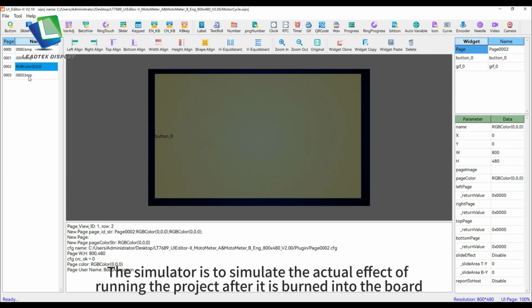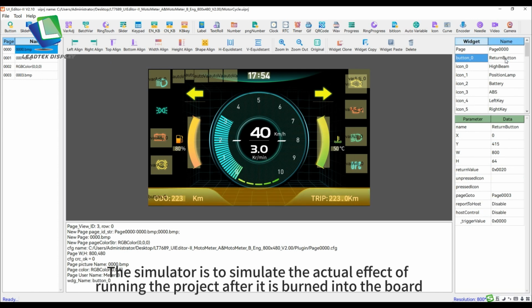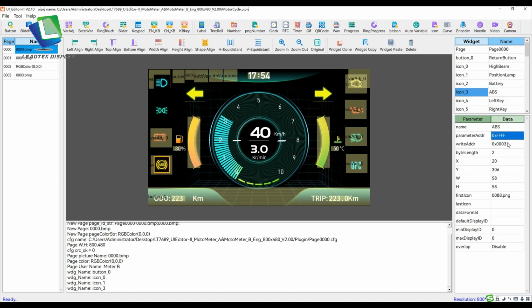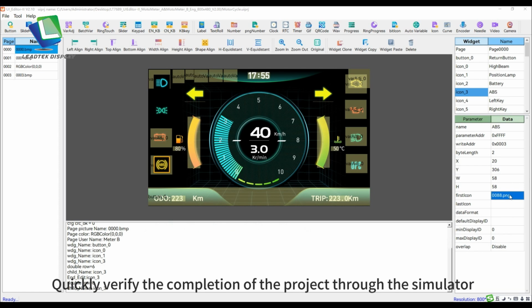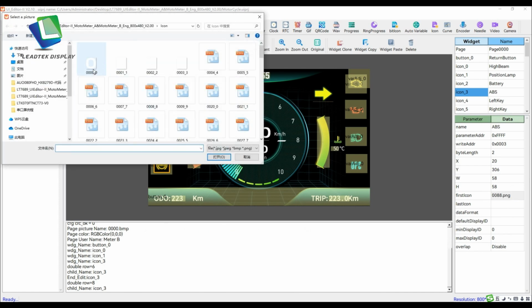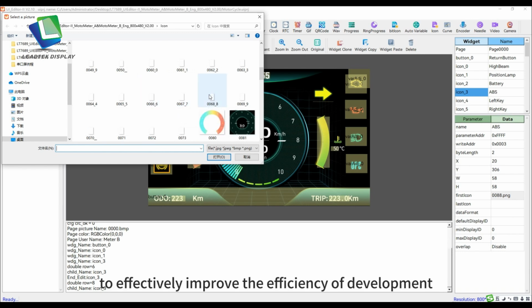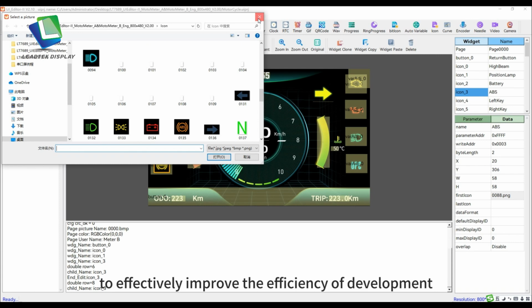The simulator simulates the actual effect of running the project after it is burned into the board. Quickly verify the completion of the project through the simulator. It reduces the tedious process of burning verification and effectively improves the efficiency of development.